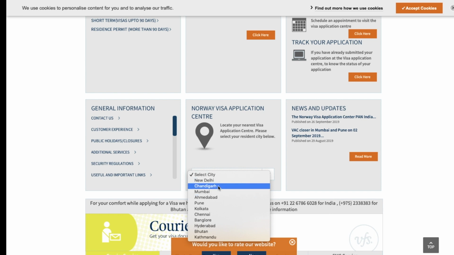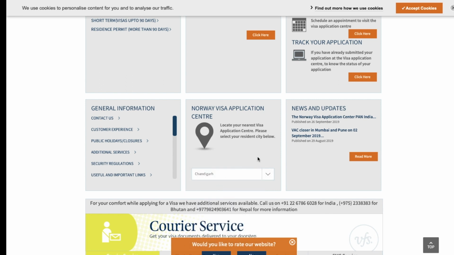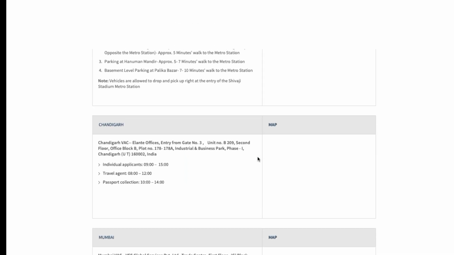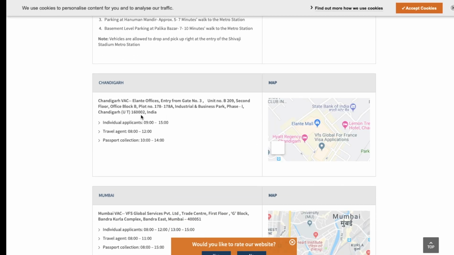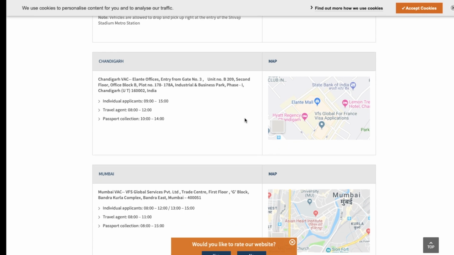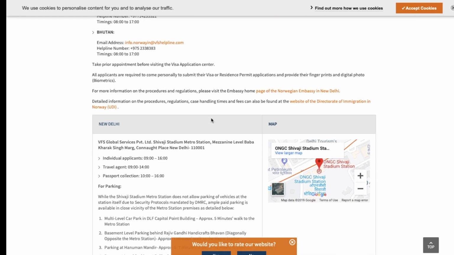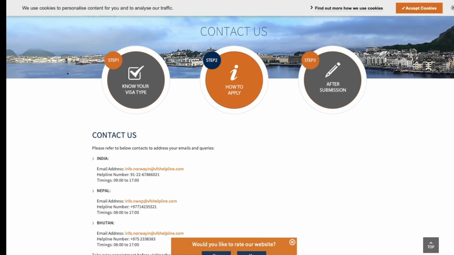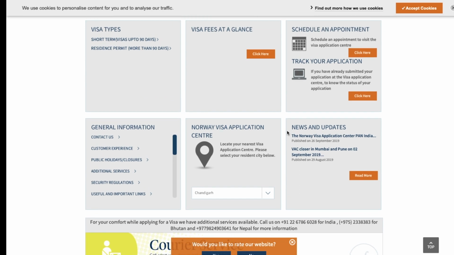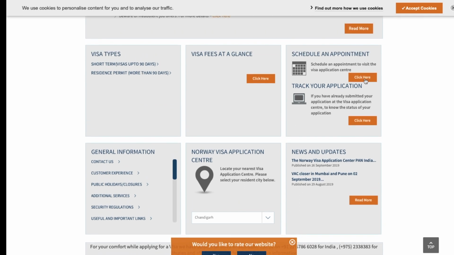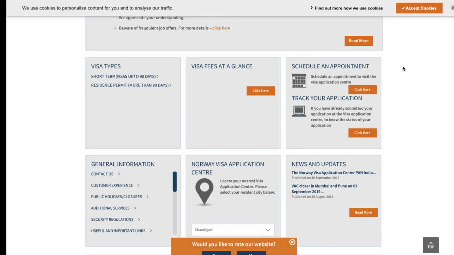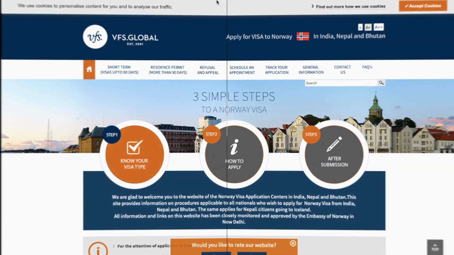So I'm going to click that, and you just put in that location, and it gives me the address of the center and the timings and all of the information which is required. So one is this thing. But if I go back, the second thing which I want to show is that you must schedule an appointment before you actually go to the center. So these were the two important points about VFS Global.